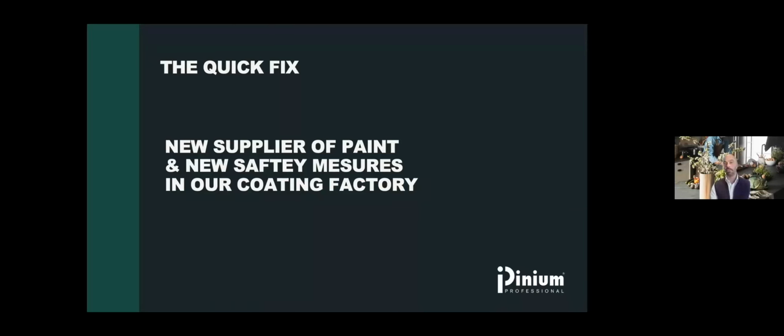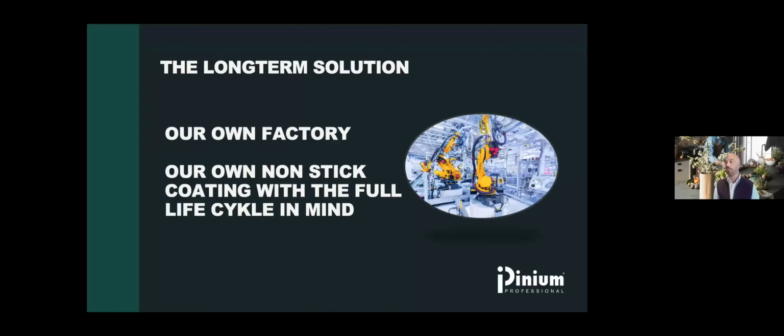And for a company like us, who really strive to change old systems, to challenge old models, it's not really a good future fix. So our long-term solution at the moment is that we are building our own factory to coat, and we're going to do a totally PFAS-free factory that is, of course, not free from PFAS materials that are flying around in the air, but we will not put any PFAS into our factory and use it there. We are actually also making our own paint. We are inventing a new non-stick paint that takes the full life cycle in mind, because we don't really know today what the LCA is on the sol-gel and the ceramic coating. Is it really better for the environment or not? So if we produce this product, invent it, and make it for circular systems and with the environment in thought from the start, then we know that we can stand for what we are saying.